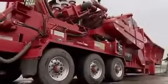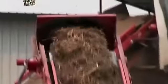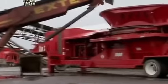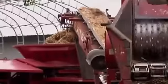Weighing in at 45,000 kilos, the Wood Hog is a heavyweight that reduces massive telegraph poles and railway sleepers into small chunks of wood. While its partner, the Tub Grinder, beats what's left into a pulp. The 45-ton tub grinder can hold over 14 cubic metres of wood in its massive 4.5 metre belly. Well, I'll tell you what, they're about two of the baddest pieces of equipment on the market. The two work together, shredding the wood they're fed.